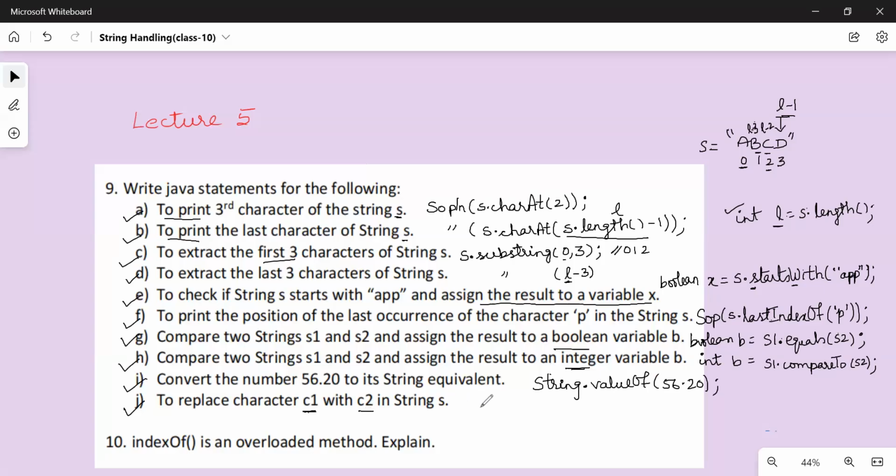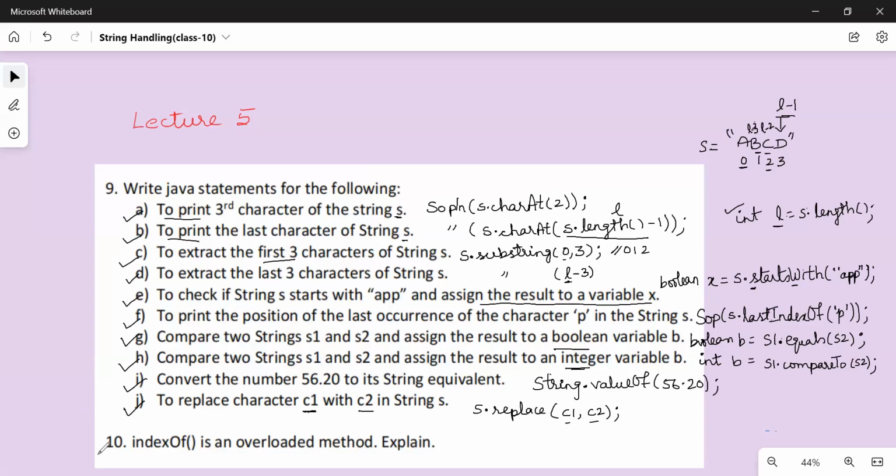So here you will be using the s dot replace method, which will replace the first given character with the second given character in the string S. So all the occurrences of the character stored in C1 will be replaced with the character stored in C2. So by seeing the question, you should understand all these and be very careful while writing the Java statements.